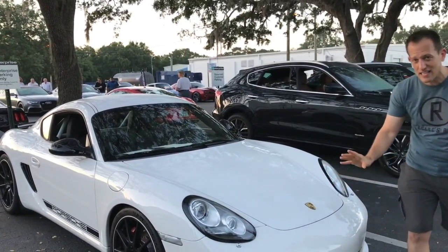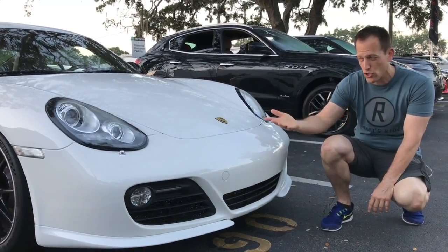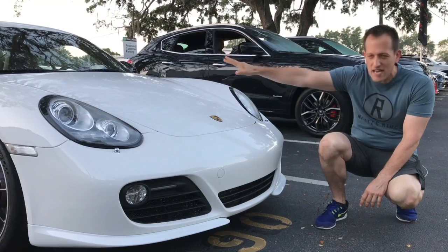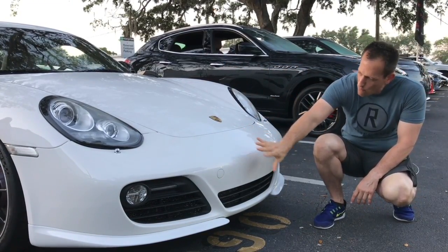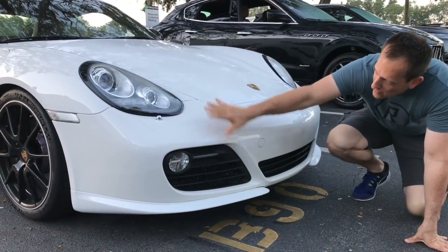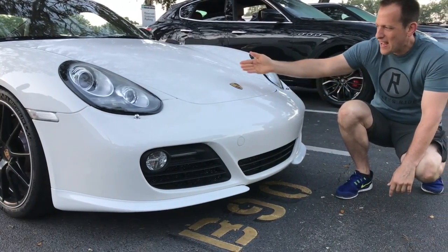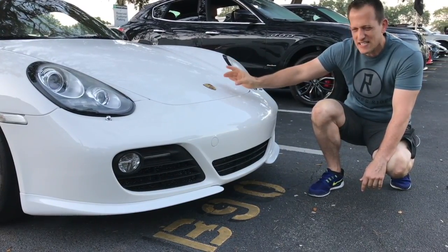I actually think the Cayman is one of the sexiest shapes to come out of Germany and Porsche shops. It really keeps that traditional look where you can see the lines of a Porsche. Once we work our way down the side of the car, you're going to see some differences when it comes to that 911. But I really like the simplicity. You can see the open grills, the fog lights. I really like the headlights that they're doing on Porsches. And I've always been a big fan of the logo, that German flag motif. It really gives it a nice touch.